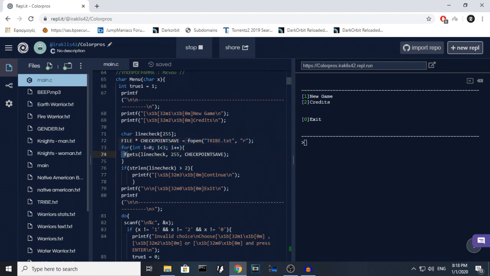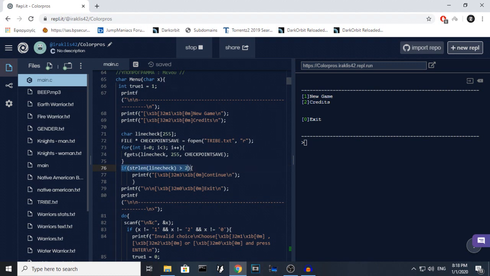So if the file, I'm reading the lines. Basically what I'm saying here, string length.